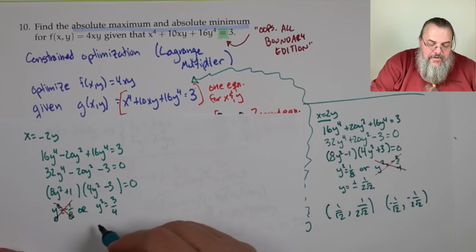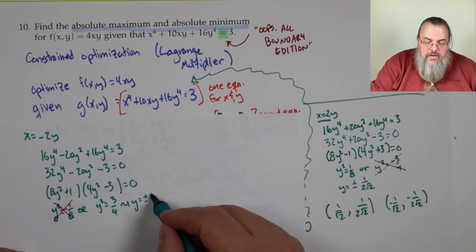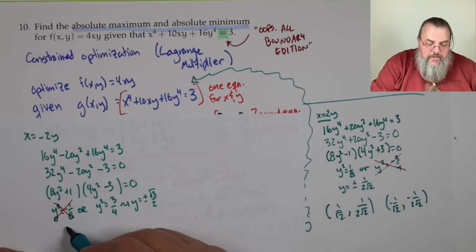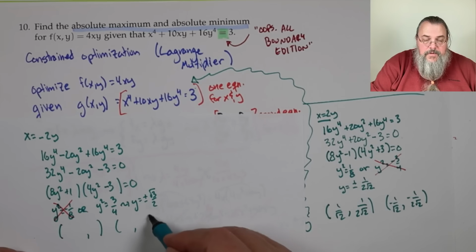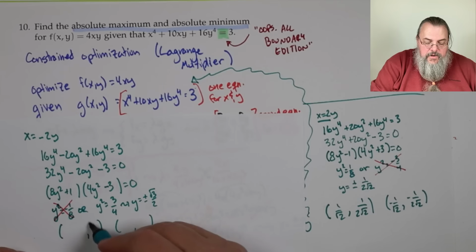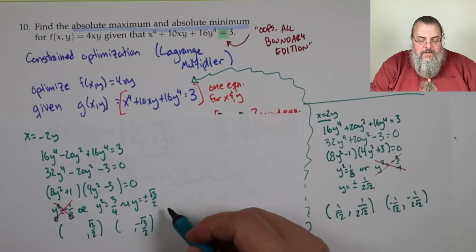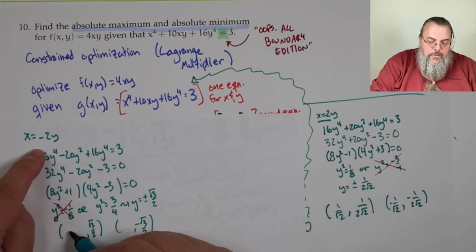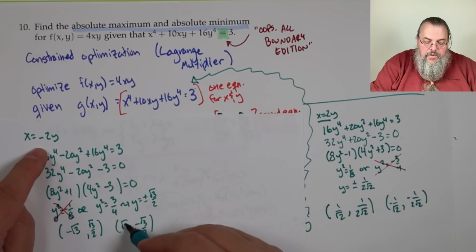So that leads us to the conclusion, y is plus or minus square root of 3 halves. Okay, so that gives us 2 points. So something, comma something, and something, comma something. We have square root of 3 halves, minus square root of 3 halves. That's our y values. X is minus 2 times that. So minus 2 times square root of 3 halves would be minus square root of 3. Minus 2 times minus square root of 3 halves would be a positive square root of 3.